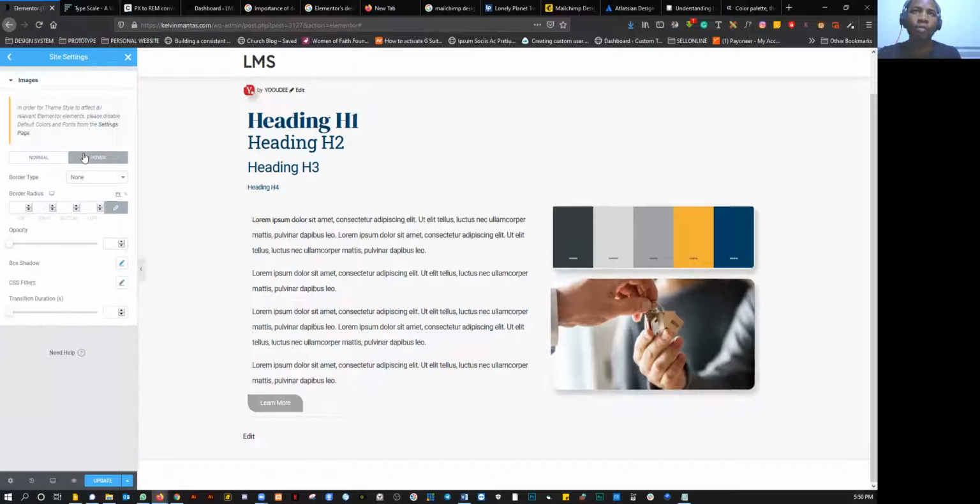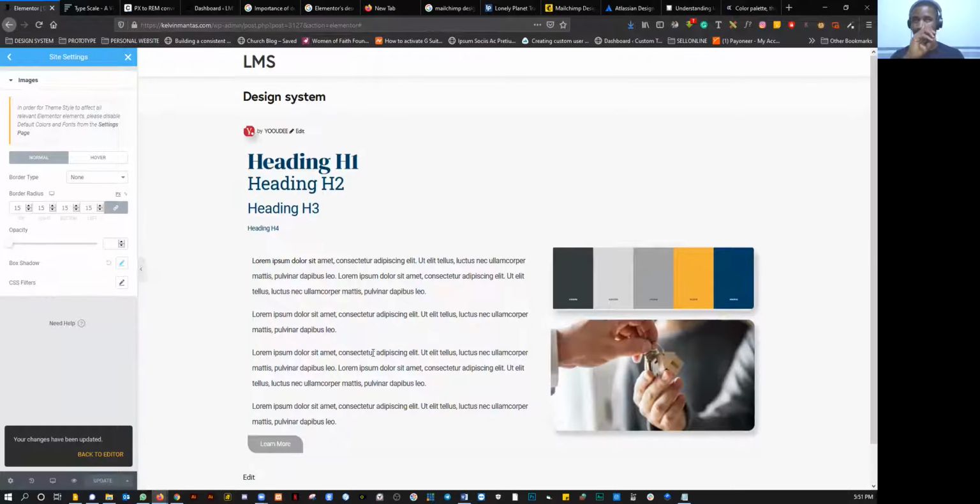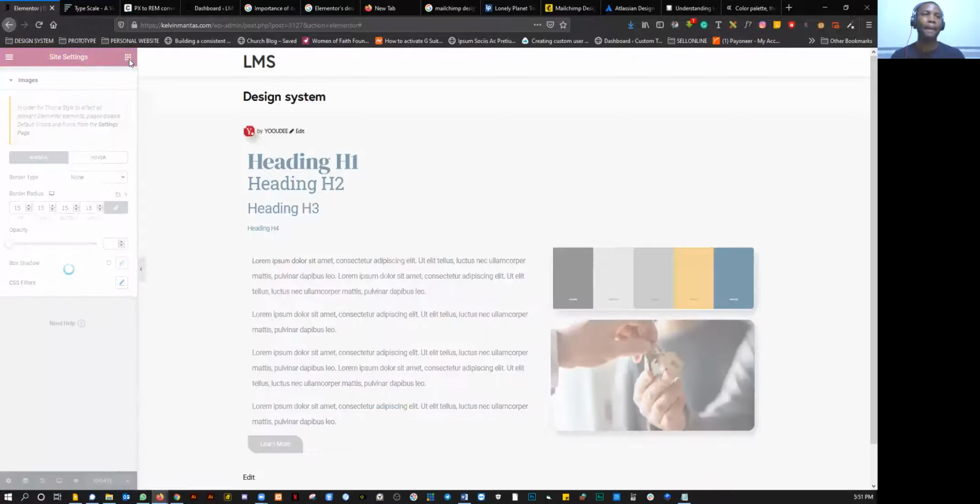Okay, on hover, I want to make my image go to black and white to lose the saturation. So this is what I want all my images to do. And I want my transition to be 0.8. So with that done for my hover, scan through to see if I have a question. Okay, that is for the image. I think that's the major thing I need for the site.